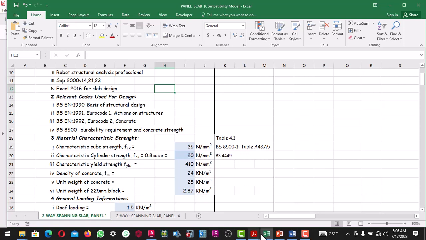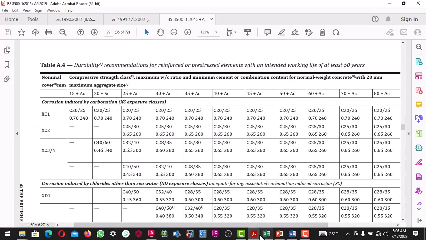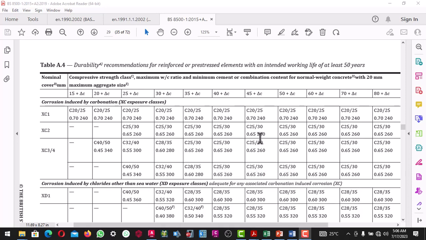So let's look at it in BS 8500 part 1. Here you have table A4, durability recommendations for reinforced and pre-stressed elements with an intended working life of at least 50 years.